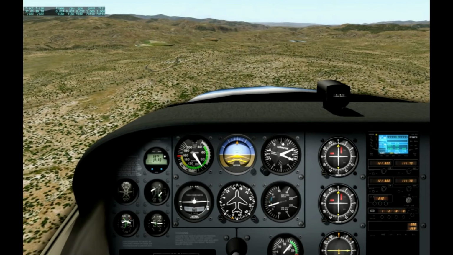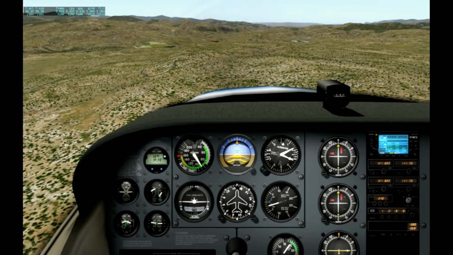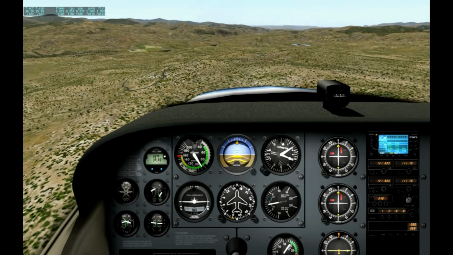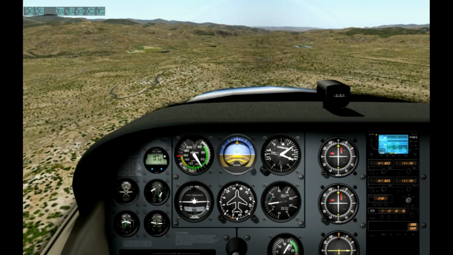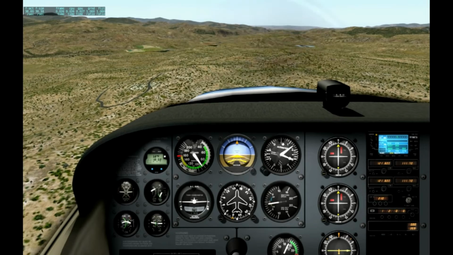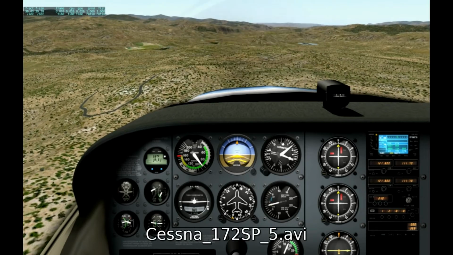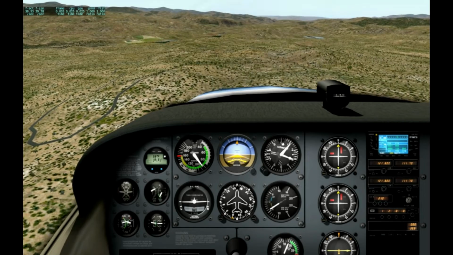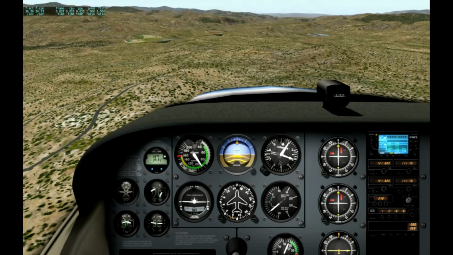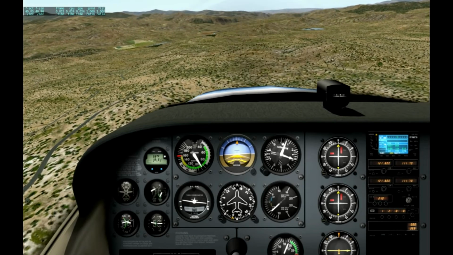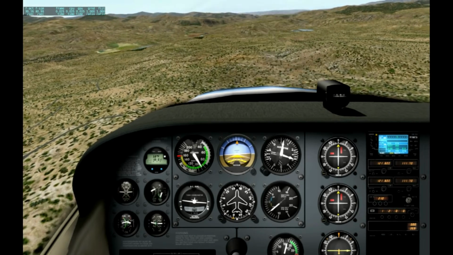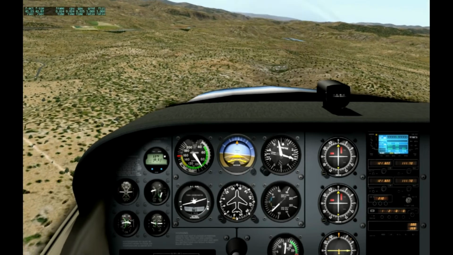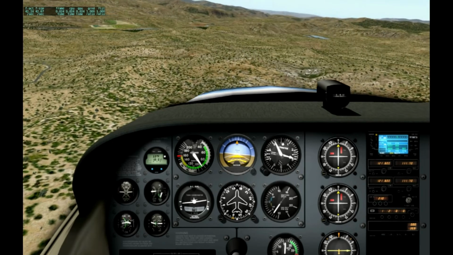But even in the simulator, you still use the pattern and still watch your AGL and everything else you need to do, even though it's a non-towered airport in a remote area. There's a grass field up by where we live, and a guy's got a landing strip on it. A lot of times I'll fly from town to there or back, or both. About 13 miles one way, just long enough to get the engine warm.